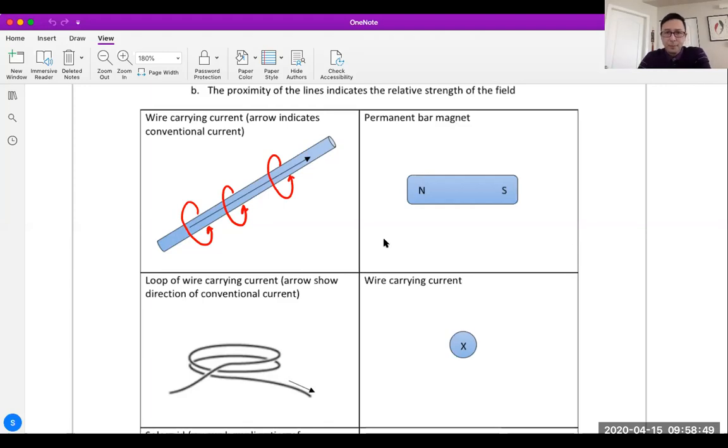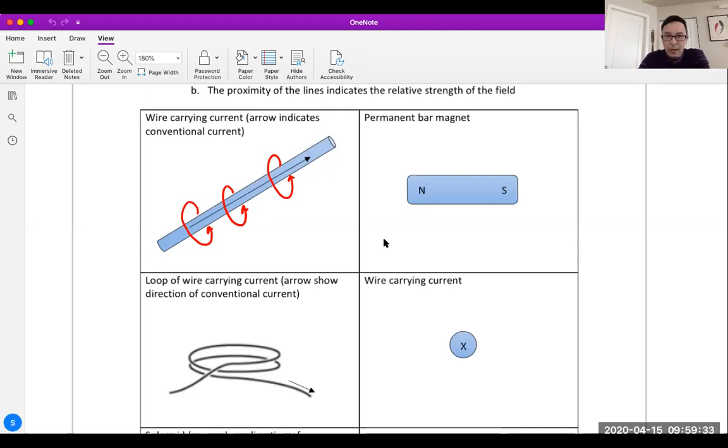Now on the next one, we have a permanent bar magnet. A permanent bar magnet has a permanent magnetic field. It's not dependent on current or anything like that. It's always there. And magnetic field has directions, as you can see from the arrows in my first diagram. The direction will always be according to which way an isolated North Pole would get pushed. It's very similar to electric fields, in that in electric fields, it's which way a positive test charge would get pushed. In magnetic fields, it's which way an isolated North Pole would get pushed.